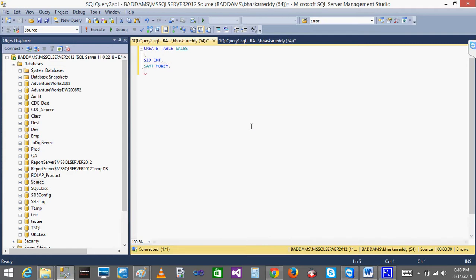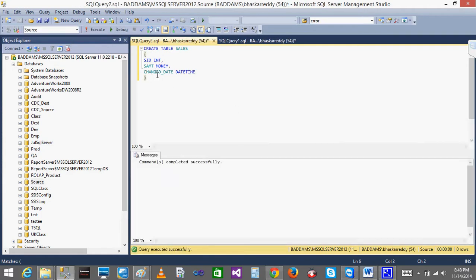Money means up to 4 decimals. Next I'll have the change date as datetime. This is the data I'll have in the source.